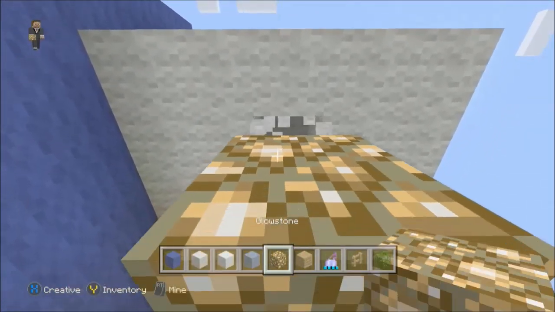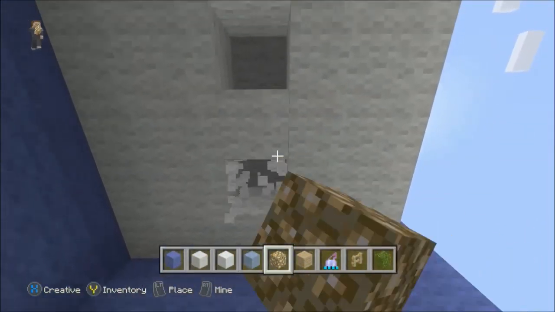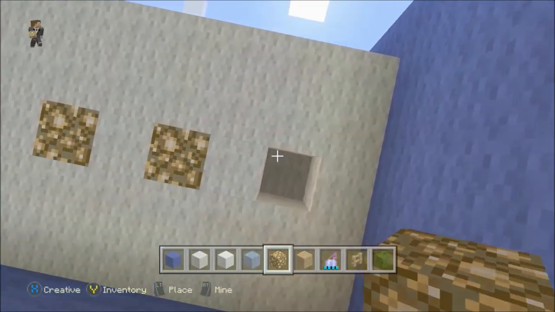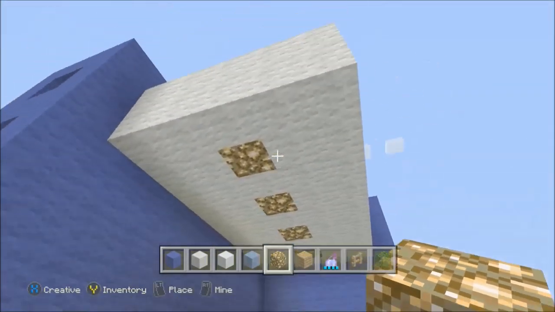Or what I prefer to do is destroy a block there, destroy a block there, destroy a block there, destroy a block there. And as you can see, it lines up perfectly. And just place a glowstone block in the middle. And because on PC I had beacons, it looked a lot better.